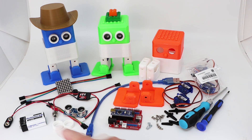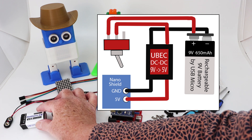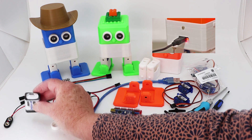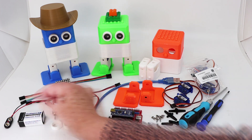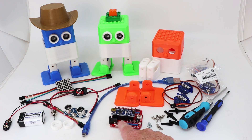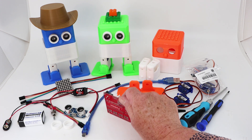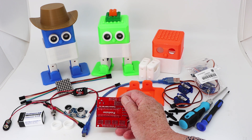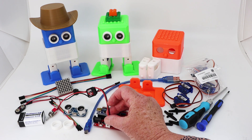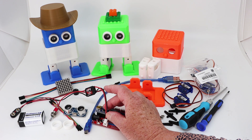We have a new modification: I'm using a rechargeable battery which is 9 volts, 650 milliamps, and it can be charged using a micro USB cable — the old mobile phone cables. It's plugged in on the clip, and we use a 5-volt JST connector. I find this a very useful way of preventing students from placing cables incorrectly, like power into ground, which has caused Nano chips to heat up and, if left long enough, can destroy the whole Nano board.